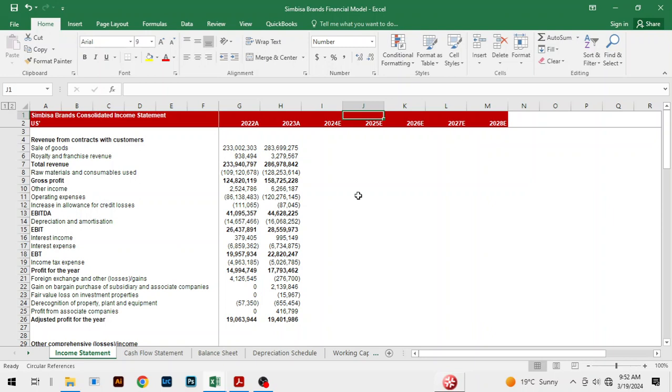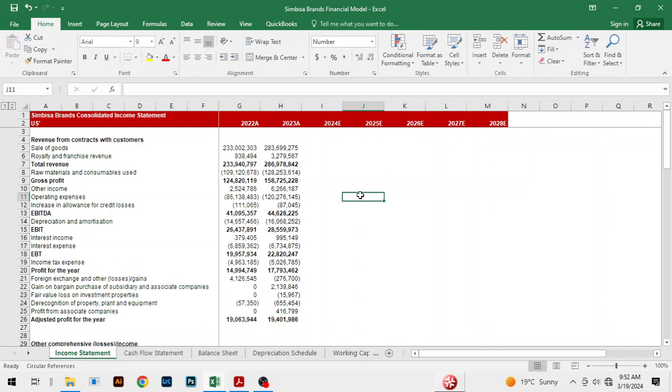The assumptions that we're going to begin with as we are building the model are subject to change after we derive insights from extensive research. But the most important thing is I always prefer to build the model first and then go on to conduct extensive research and then come back and change the assumptions.